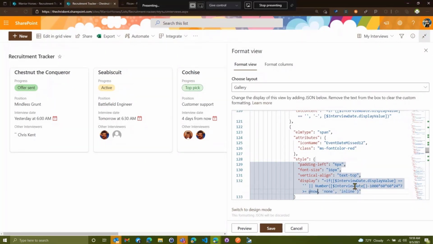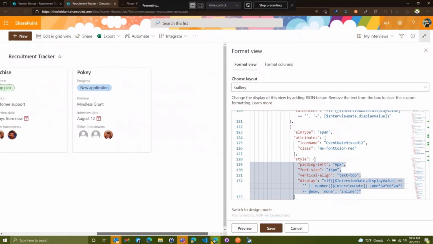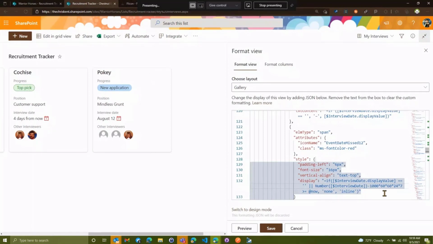So this is kind of a complex way to do that, and you have to write the syntax correctly. There we go. And preview that. And do we have any that don't have a date? I forgot to test it correctly. Sorry, I'm making myself laugh. Okay, but the idea here is you could do this.